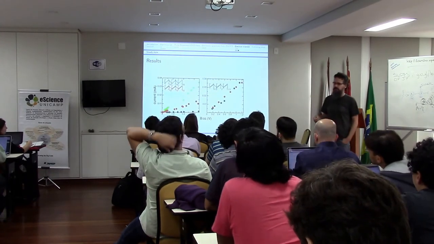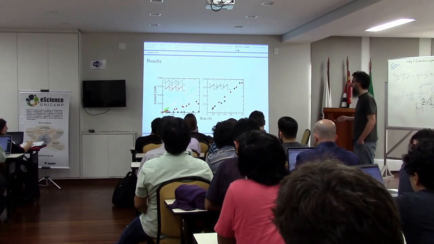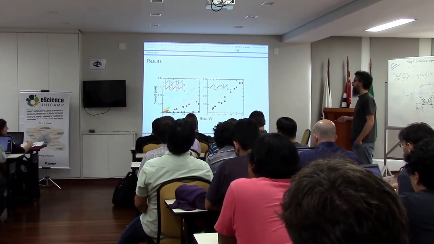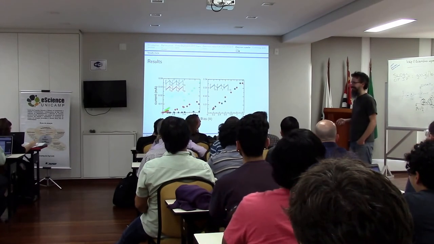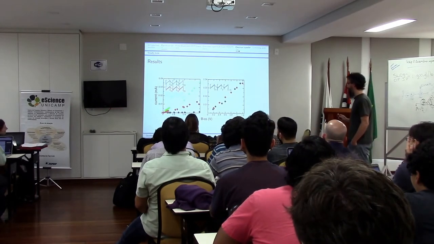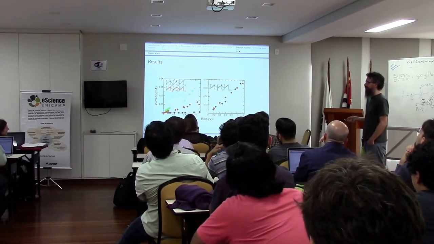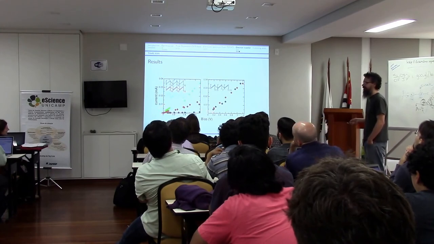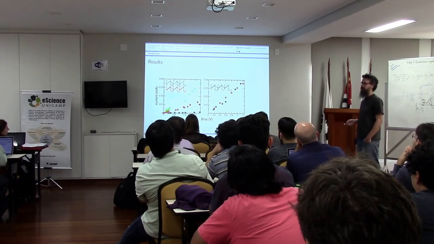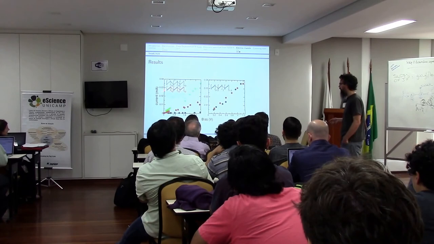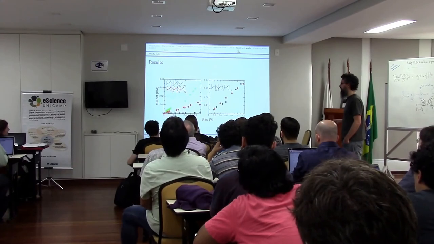Here we have results. This is very amazing. We have learned something very amazing, for example, that alkenes are more conductive than alkanes. This one, the green, is the conjugated alkene. This is the alkane. So we learned that alkenes are more conductive. I think this is obvious, just to test that the thing works. Even more, when we have a bigger bridge, the conductivity is lower.